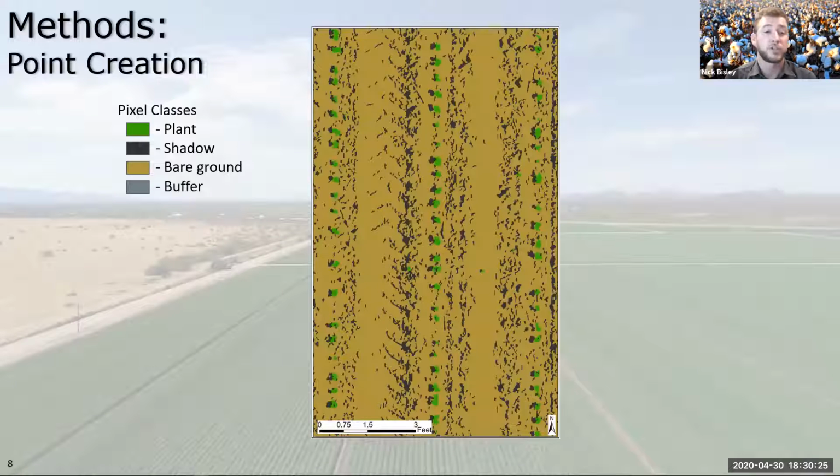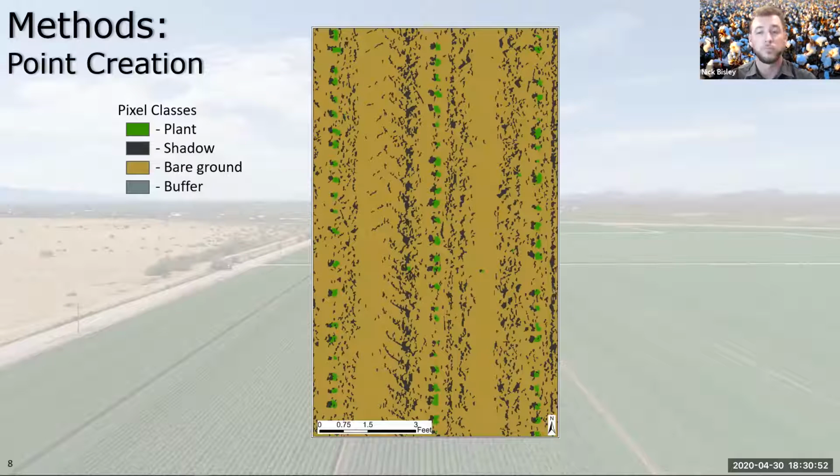And so once that was created, the image had to be classified. Based on the values in the pixels, these pixels were classified into 3 categories: plant, shadow, and bare ground, as you can see there. You can see a couple really small false positives, here and here. This could be something like residue from a plant or just a pixel that was misclassified.